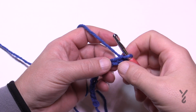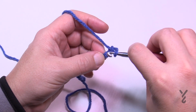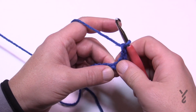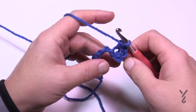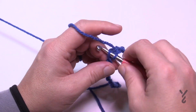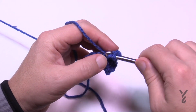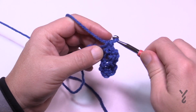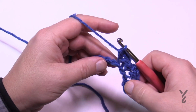Working in the second chain from the hook, so 1 and 2, go to the second chain, and you're going to go in the back hump only. I want you to single crochet there, and then chain 2, and then single crochet in that same chain, and that's all that it is going across. So you skip the next chain and go to the second over, and immediately single crochet, chain 2, single crochet. I'll demonstrate it one more time. Skipping one chain, going into the next, so you single crochet, chain 2, single crochet. Please do this all the way across your chain and put me on hold now.